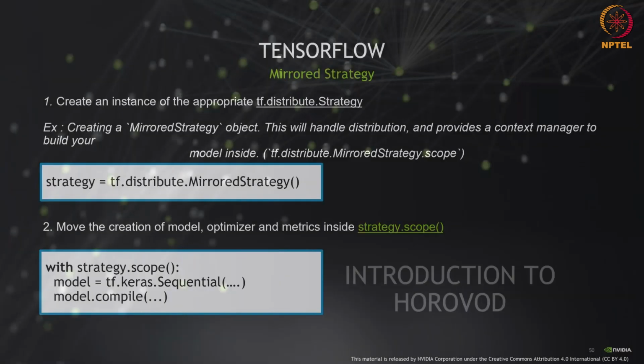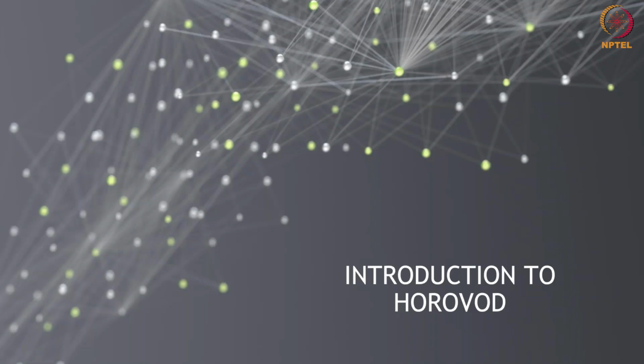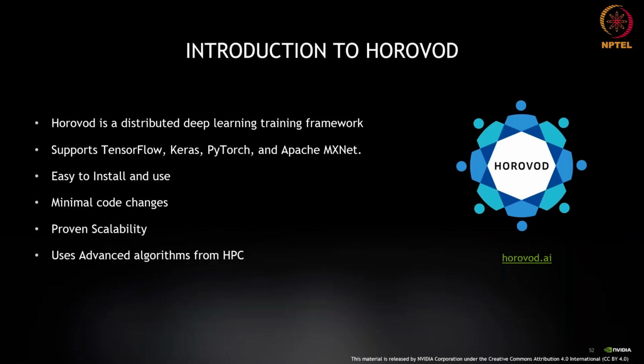But before showing you the hands-on part of it, let me also introduce you to another framework, which is Horovod, and then we will look at the demo of Horovod and TensorFlow, both of them. So Horovod basically is a library for distributed deep learning. It was initially a tool for internal use at Uber, which was later open sourced for the community. Apart from the features which we have, it also has additional tools such as Horovod Timeline, which can be used to analyze the time taken for each operation and optimize accordingly.